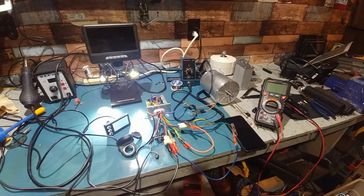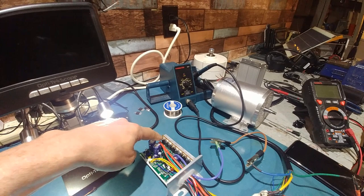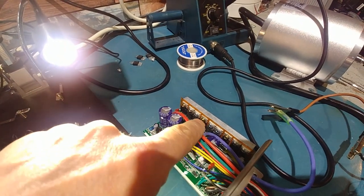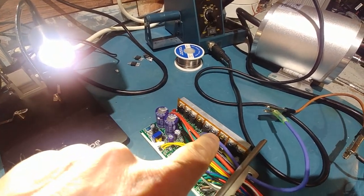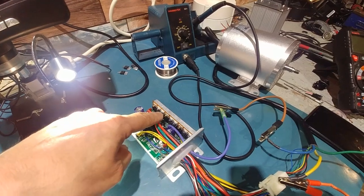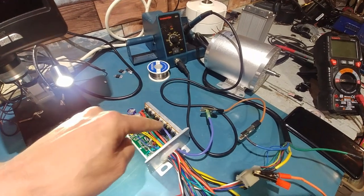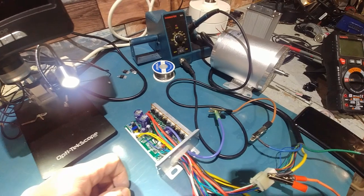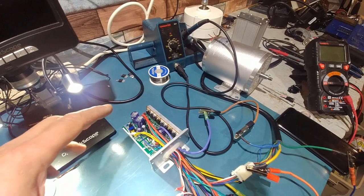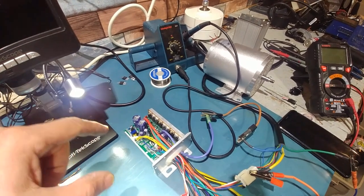I finished off the repair off camera. Basically, like in the first video where I showed you the ones that were loose, which was that one and that one, as you can see, I've replaced that one and that one. First FET on each phase, blue. That one blew a while ago, and then I replaced it, and then that one blew about 5 minutes later. Same thing: when you go to give it beans, it would just blip and stop instantly. It's funny that one was a loose one, that one was a loose one, and that one was a loose one.